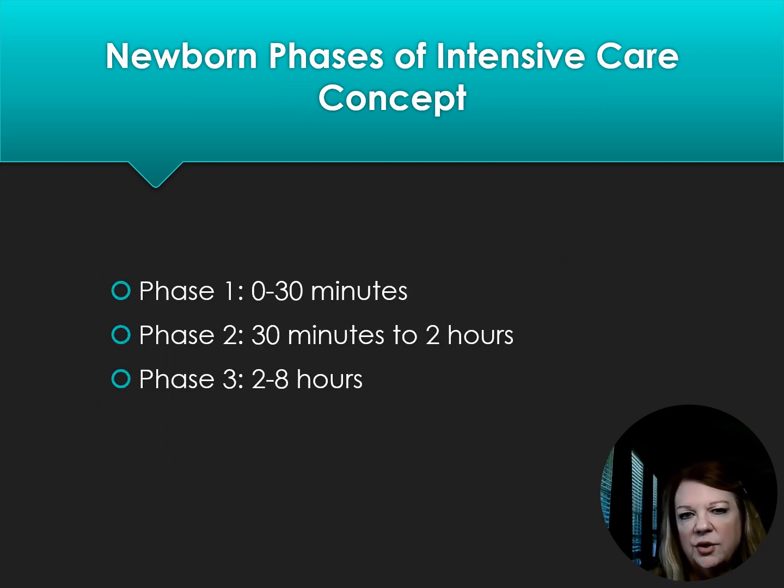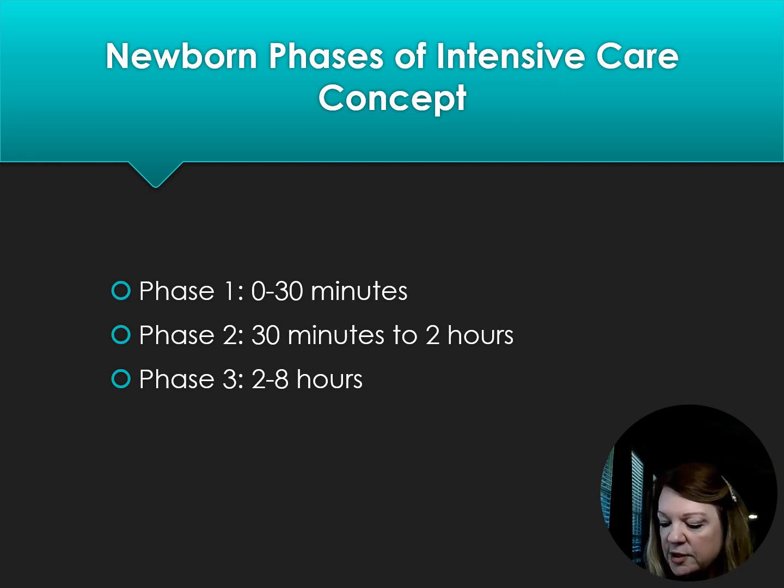Okay. So newborn phases that they go through, which you do need to know these phases. Phase 1 is 0 to 30 minutes, okay? And what happens is the baby's transitioning from fetal circulation to normal outside the womb circulation. So this is what happens in phase one, the first 30 minutes or so, you'll have tachycardia that's starting to get back to normal because the baby's heart rate's having to go fast for it to kind of normalize everything, and those shunts are trying to get completely closed.